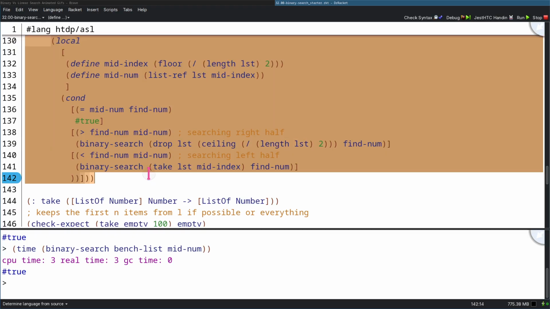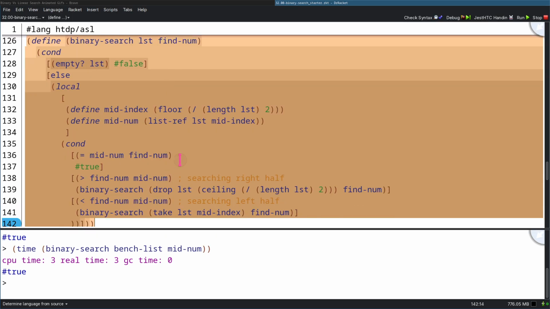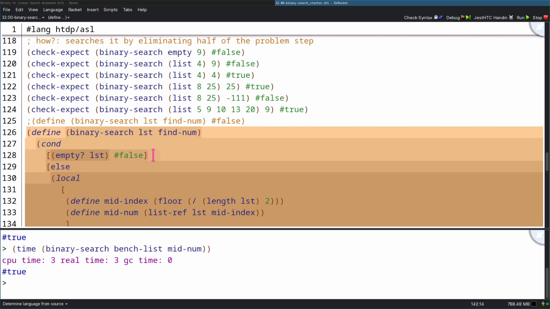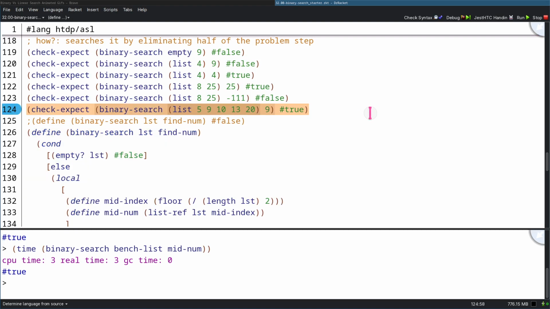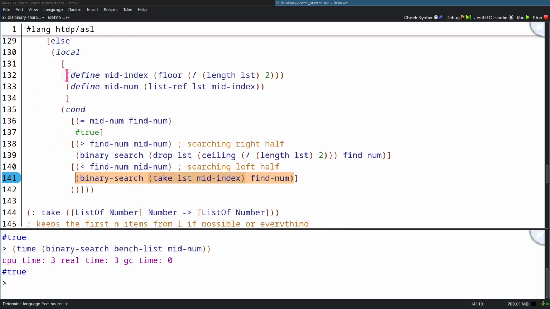Right? So again, most functions in real world programs are structurally recursive, and there are some generative recursive functions that we wrote. And we wrote this because it's faster searching over a long list, right? There are problems where generative recursion is the only way to solve a problem, as we'll see in the upcoming sections, right? But anywho, you learned what the differences between structural and generative recursion are. You still do recursion, you still have a base case. It's just that you have to combine, and you're not necessarily just going to recurse over the rest of the list all the time. Sometimes you will, but in this case, we have to do much more complex thinking, right?